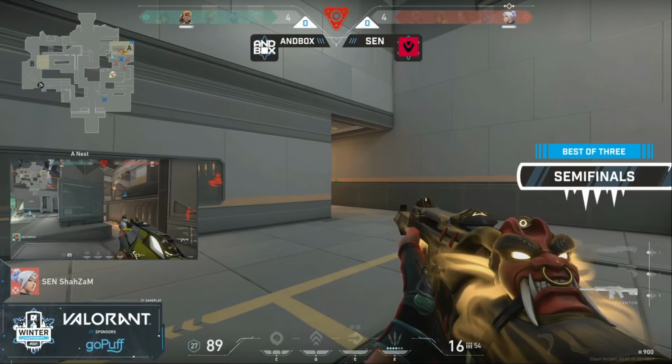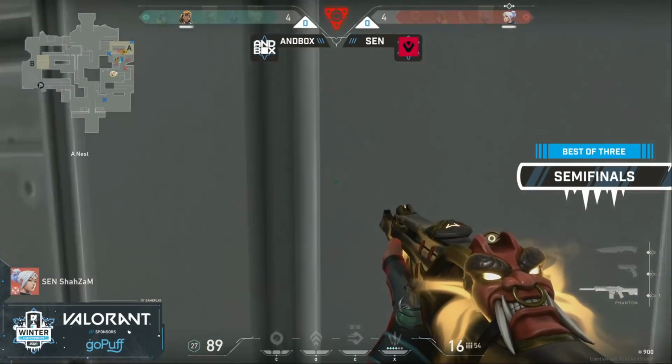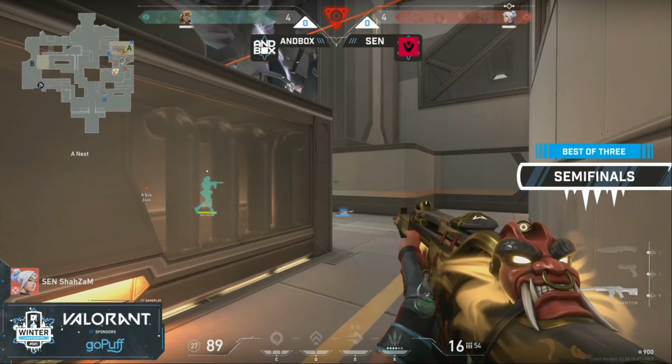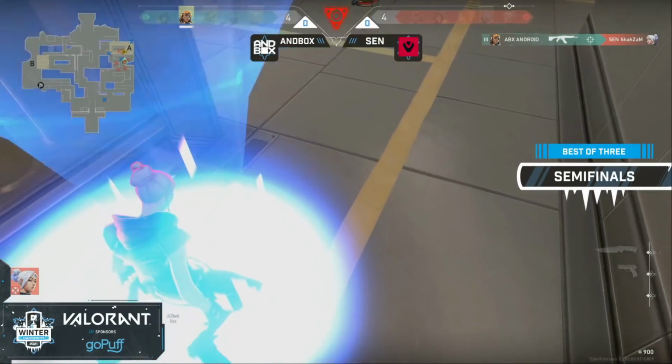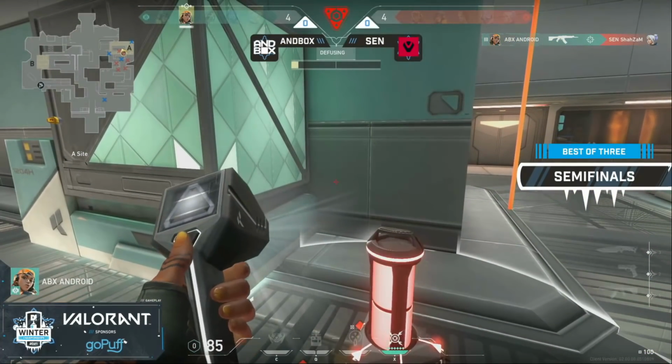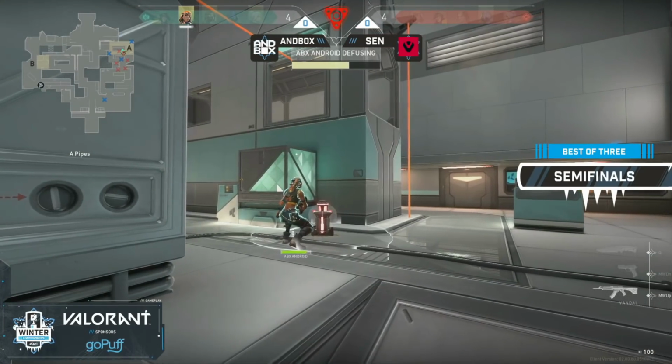Android's going to take his time. You see in the picture-in-picture to your left. He's able to clear in front, but shahzam thinks there might be a play from behind. Point of contact's going to come really closely. Shahzam for a 1v3. No, it's Android! Walking away with the third kill, earning himself the showstopper and putting ANDBOX up by 1.